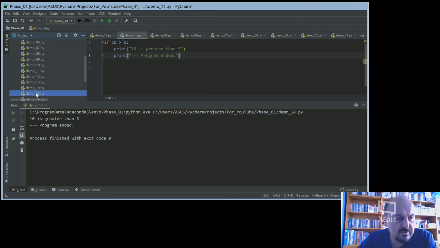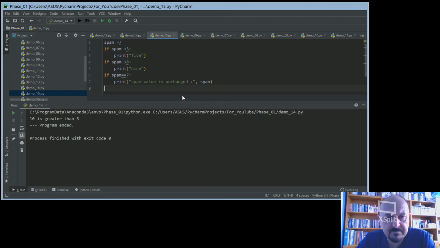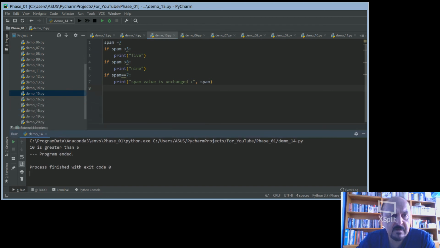And what about our next example? Okay, I declared a variable, spam equals 7, right? And I start a comparison. If spam greater than 5, it's gonna print as 5. I wonder if spam is greater than 5? Yes. So the first selection will be printed, right?